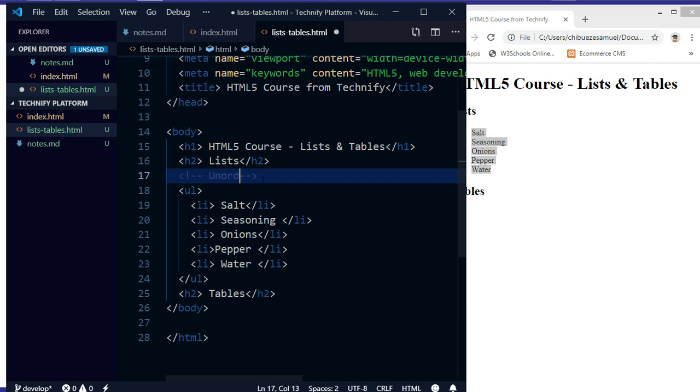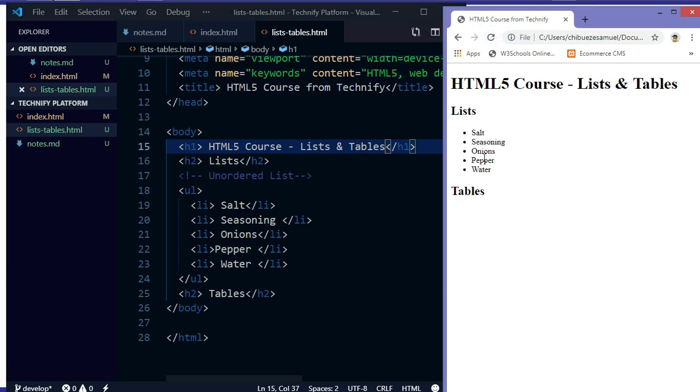So for example, I can put unordered list, and it is ignored by the browser. So when I refresh, you can see that the page remains the same. That it is not showing here does not mean that users of your website can't see it. For example, when they view source, they will be able to see this comment.